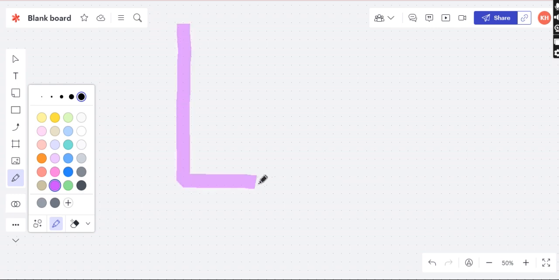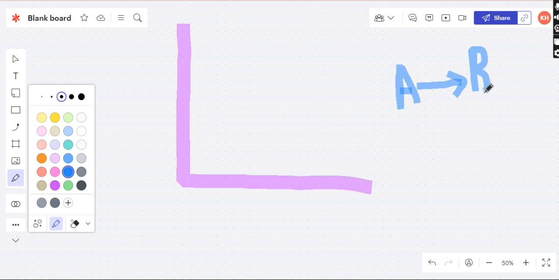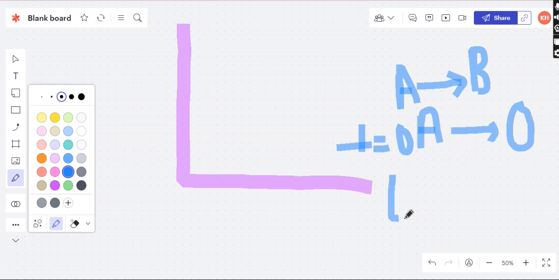We need to do some solutions as well for this graph. Okay, so we know that this graph is only applicable when A directly goes to product. This is only applicable for this sort of equation. We know that at time 0, the concentration of product is 0. The reaction does not start, so it's 0. Right? But at time t, some concentration has been reduced from the initial concentration, you can agree.